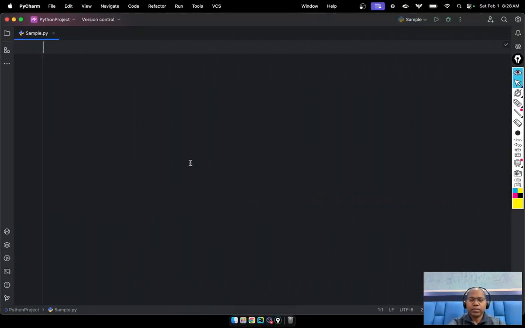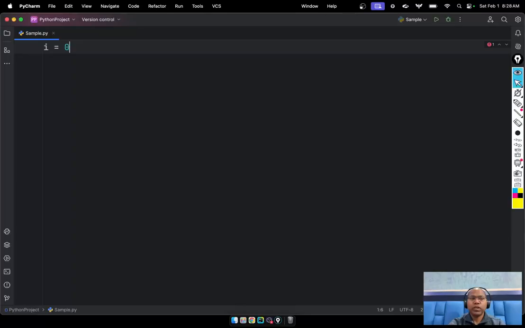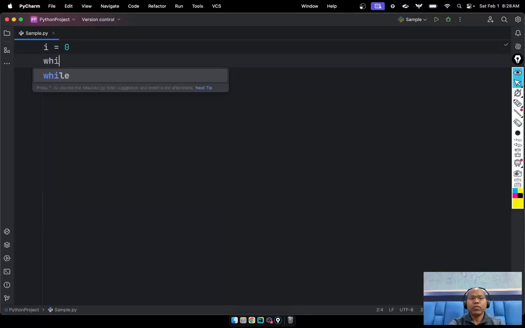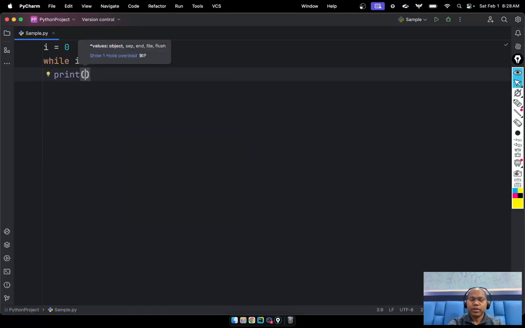So let us see an example. Here, say i equal to 0, and you can use the while keyword, and here is a condition: i less than 6. If the condition is true, then print your number. Okay.